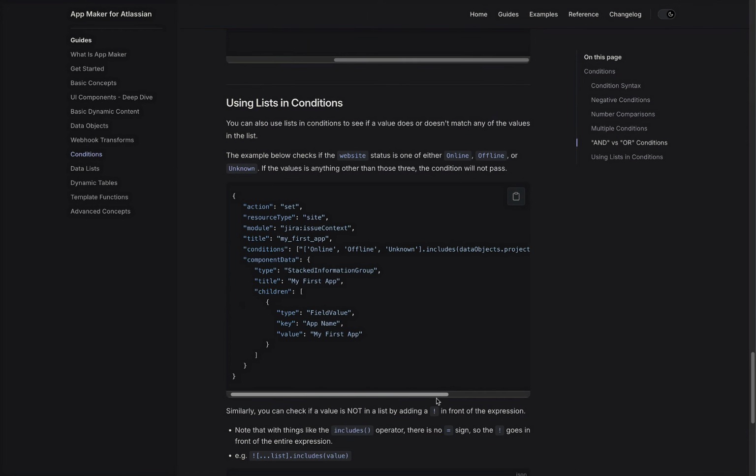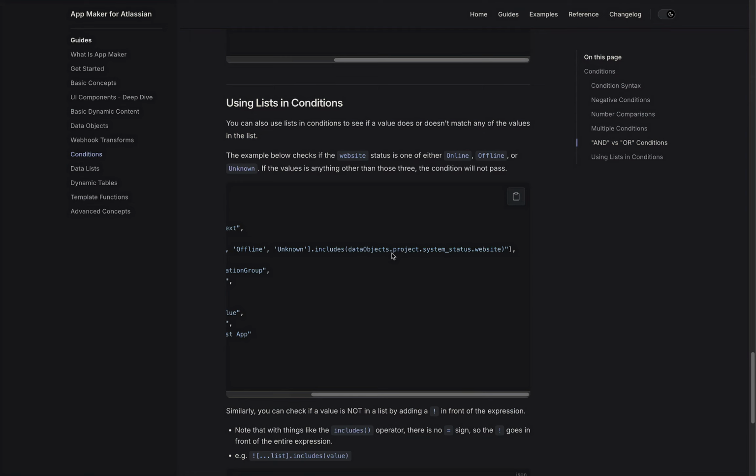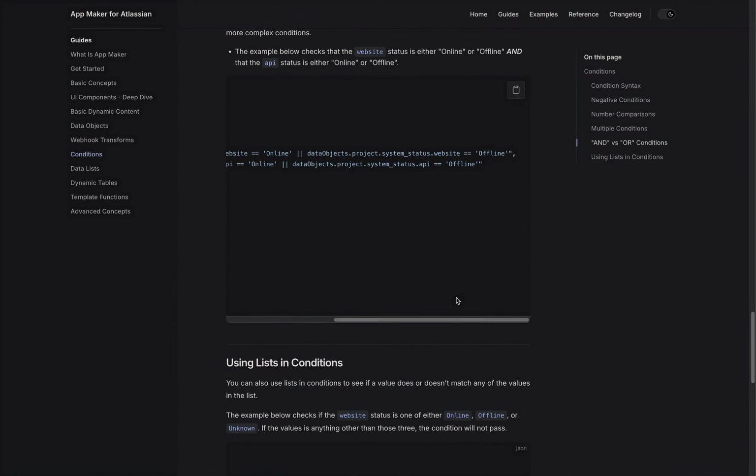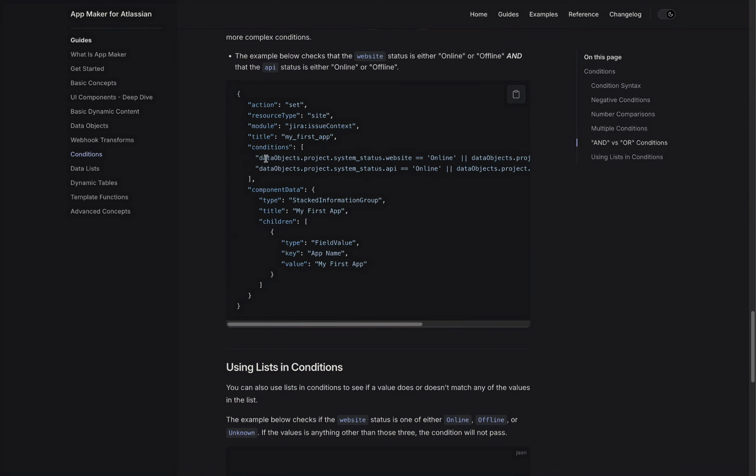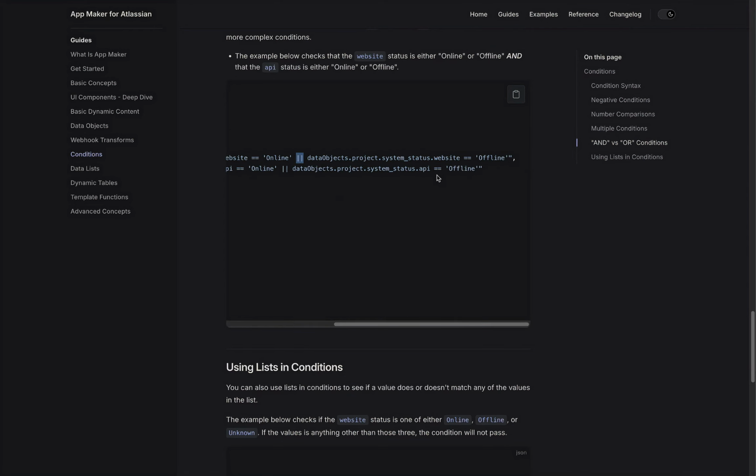So let's say you want to check data objects.project.system status.website, and there were 3 potential statuses that you consider to be valid for this. One way to do that would be doing it like this, where you go data objects.project.system status.website equals online, or data objects.project.system status.website equals offline, or then you go OR.